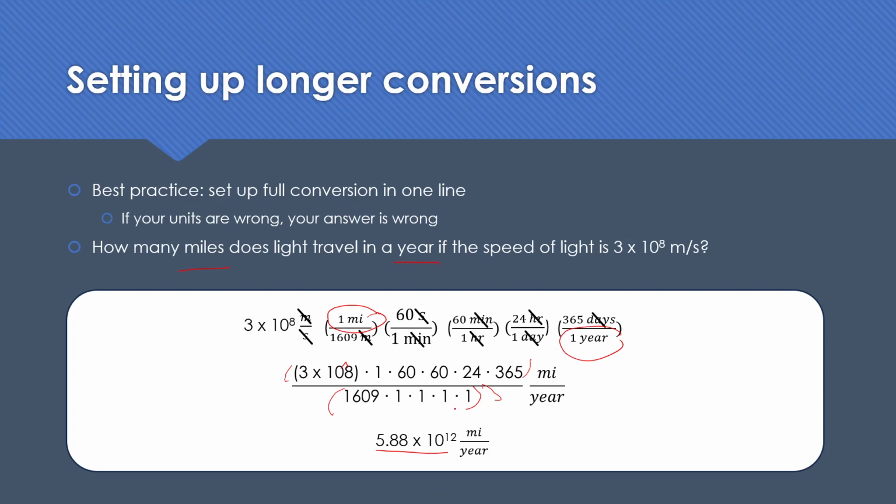So we can calculate that out. But you could do this step by step. You could do, okay, let me first do meters to miles, and then that equals this. And then the next version equals this. But if you put it up in one line, again, all of your units cancel properly, so your final units are miles per year. So that indicates, yay, we did it right. If you got something like seconds, or meters squared over miles at some point, that means you did something wrong. Or if you got meters seconds over hours or something ridiculous like that, right? If your units are wrong, your answer is wrong.